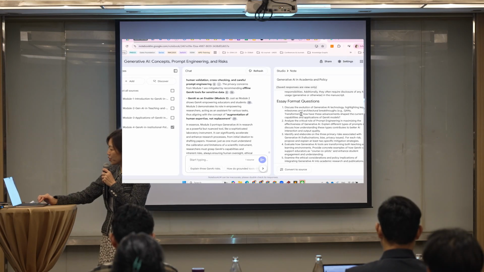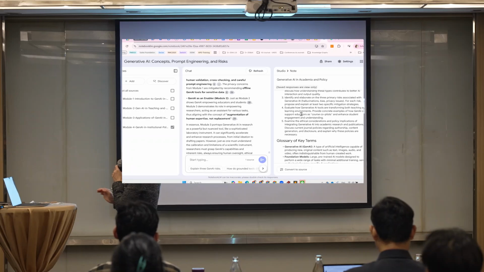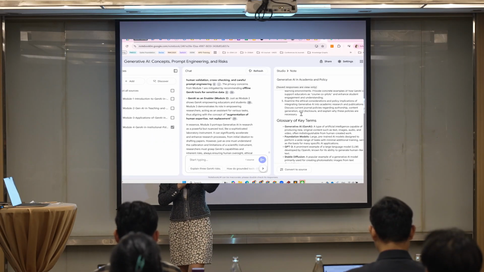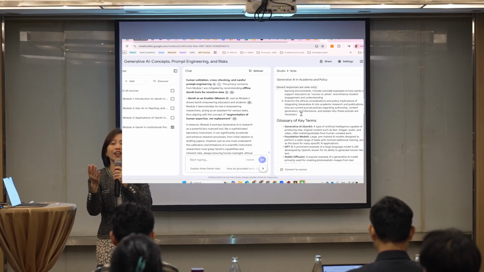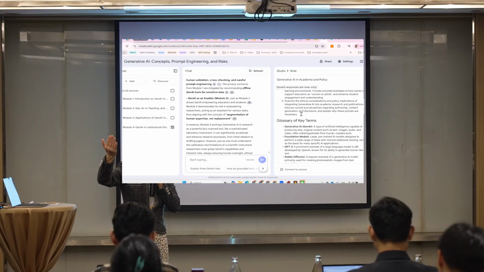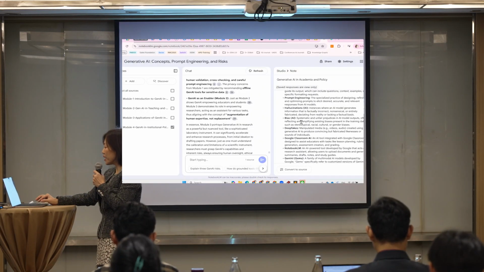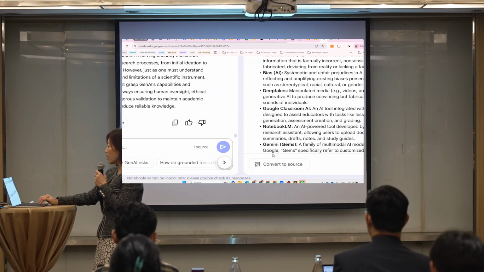Once you go through it and think it is useful, you can see that at the very end there is a glossary of key terms. For students, this is very useful. Sometimes there are new keywords they have never heard of or learned. It also produces definitions and terms, which will be very useful for students. What does it mean by bias? What does it mean by defect? And what are the tools, such as Google Classroom, in a glossary?